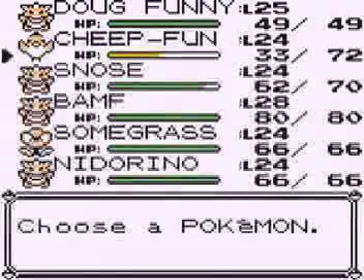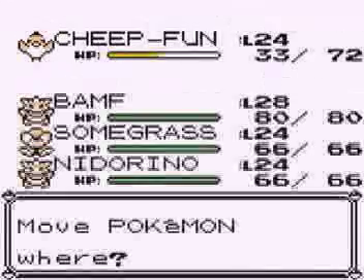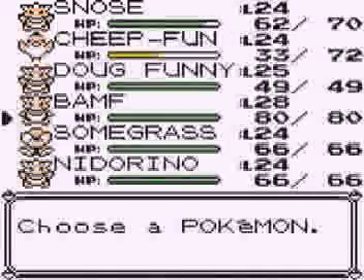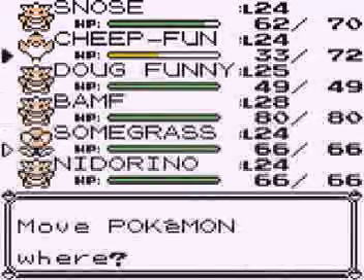Let's stop using Diglett and go with Drowsy. Drowsy's also good against poisons. I don't think we're going to be fighting any here. I think, you know what, no, we already used Drowsy. Try to be a little bit better about our usage.